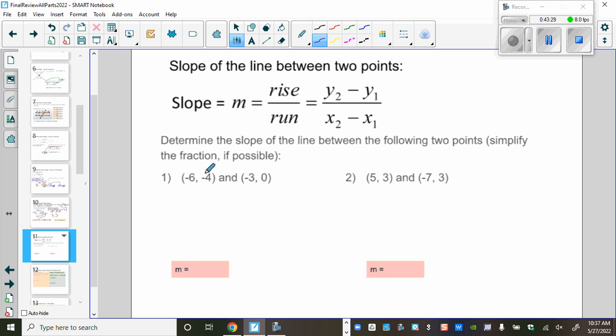Usually we say x1, y1 for the first point, right? Then x2, y2. Does it matter the order? Could we say x2, y2 first? You're right, it doesn't matter. I know it sounds strange, but you put the second point first. Again, it's not wrong no matter how you label your points.